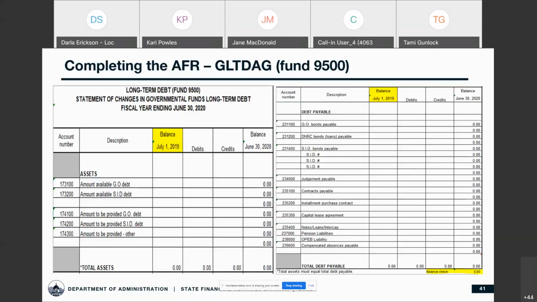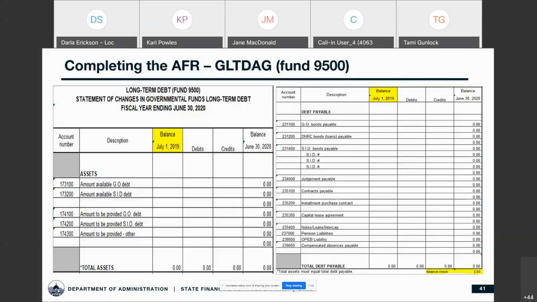And depending on if your pension, you want to verify that what's in your system and your entries that you enter on here are balancing out. Some questions to ask when you're filling out the GLTAG is, does the addition of your long-term obligations assets equal the proceeds from the debt on the OP conversion?